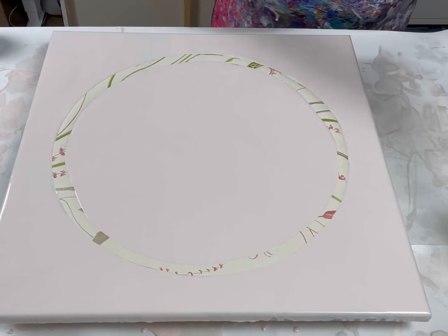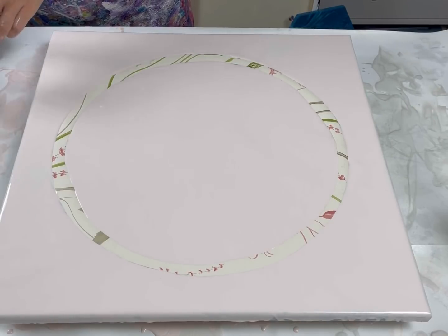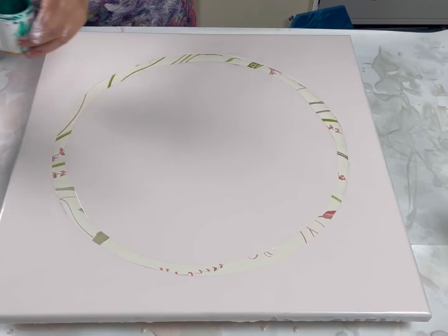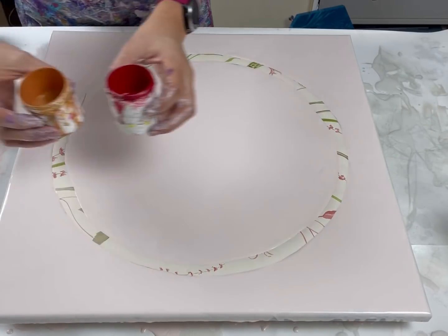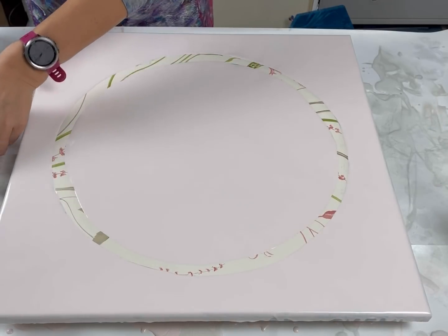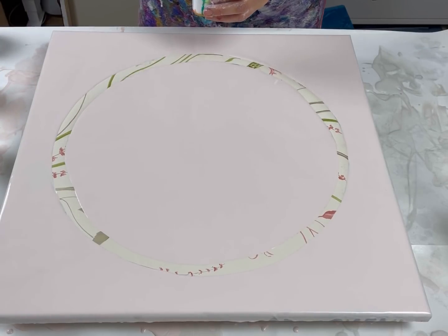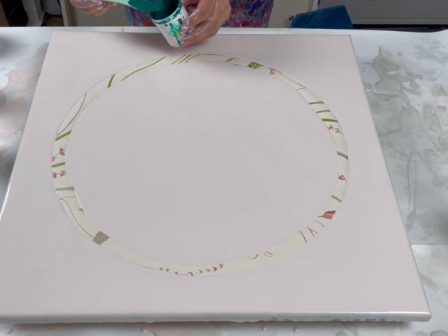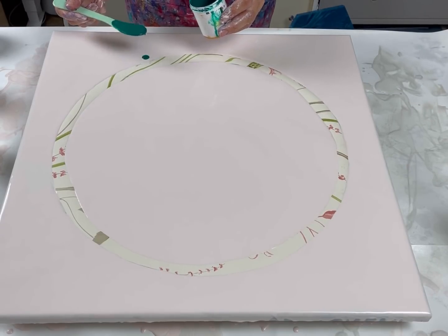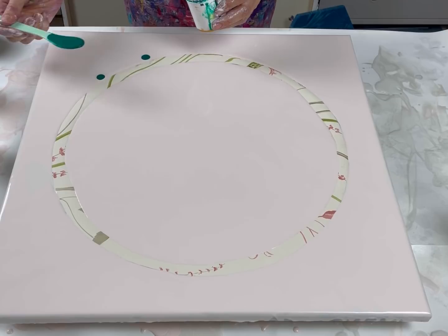The colour palette for this wreath is really neutral, standard, traditional. Two greens, a dark green and a light green for all the foliage, and then red and gold. I love mixing loads of different colours, really making things nice and fussy, but it's just not right for this. So I'm sticking with the totally traditional colours for Christmas. I'm going to try and get these reasonably far apart.